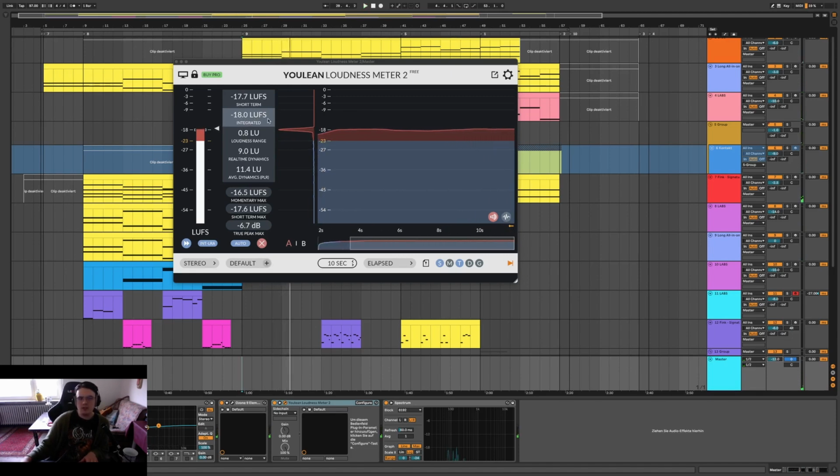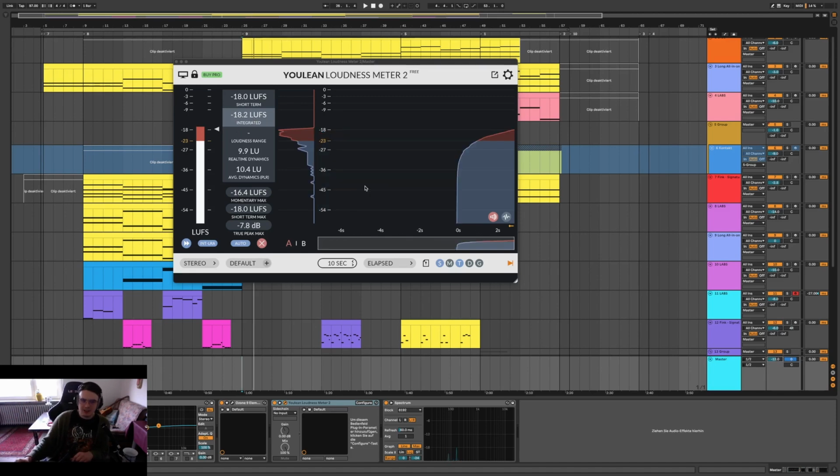What this means is it calculates the loudness of the highs and the lows. The lows are perceived way quieter than the high notes, so you kind of have to turn the bass up more for it to sound loud, if that makes sense. I don't know. And I do this on every track, also for this project.